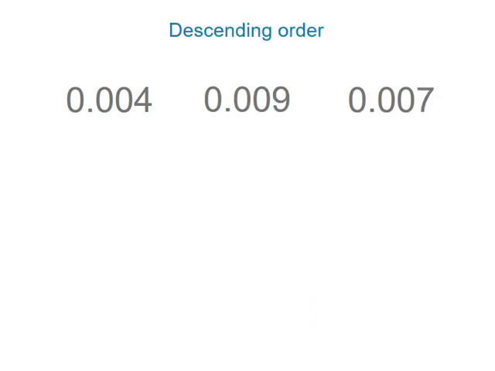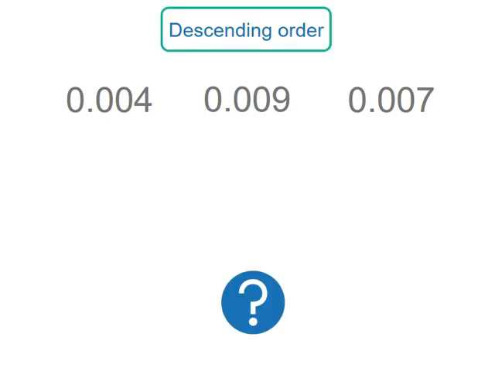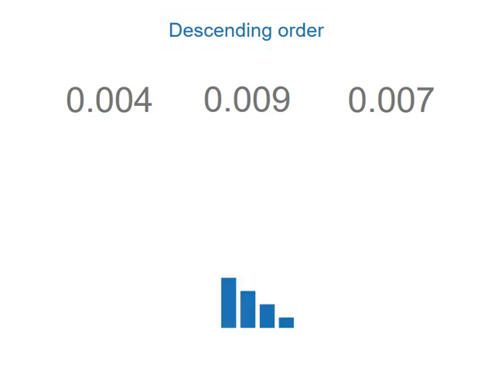Descending, well, think of someone descending from an aeroplane with a parachute. Descending means going down. So when we're descending, we're going downhill. So when our numbers are descending, they're starting from highest numbers and going down to the lowest numbers. So this time we've got the same numbers, but we want the largest number first. And we don't need to check the other places, just the thousandths this time.